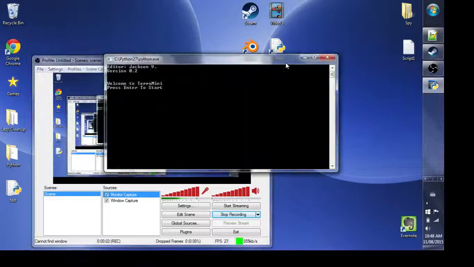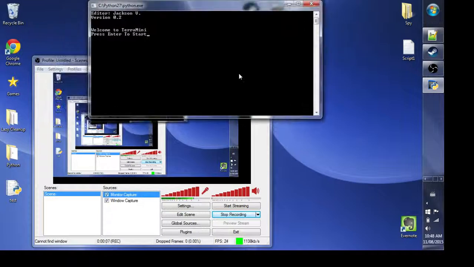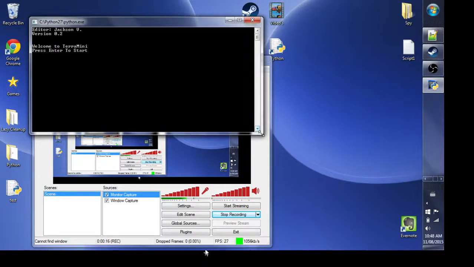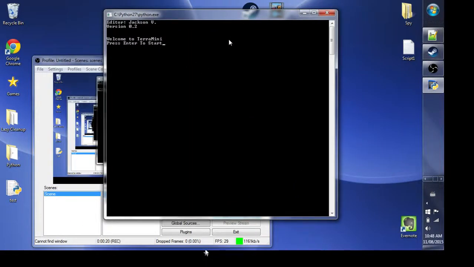Today we're playing something a bit different. It's something I made. I'm quite proud of it, actually. It's basically a Python 2.7 game. And yeah, it's basically a ripoff of Terraria. I don't know if I can say that. Hopefully I can. Anyways, so.